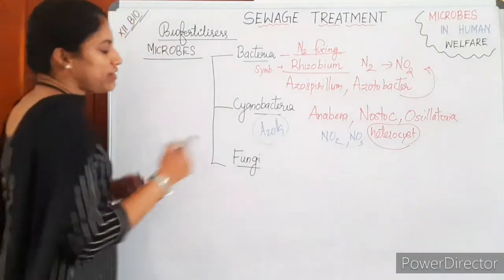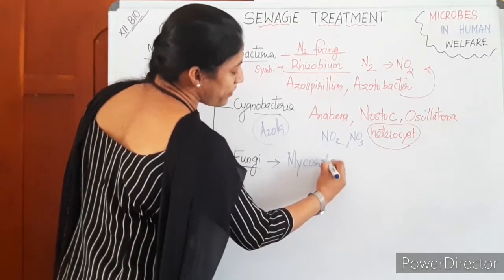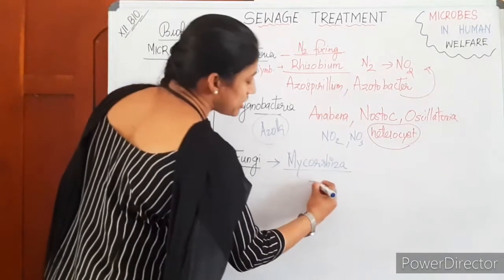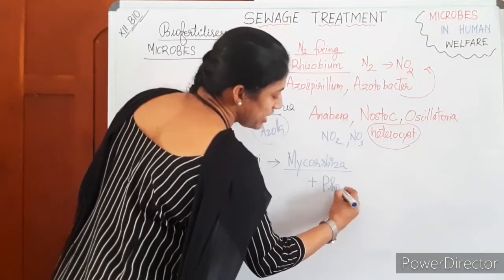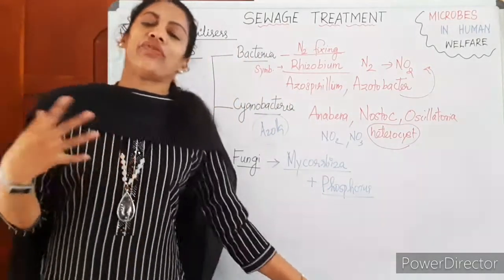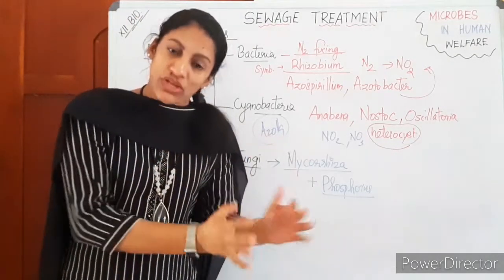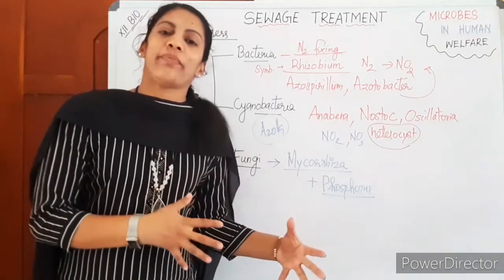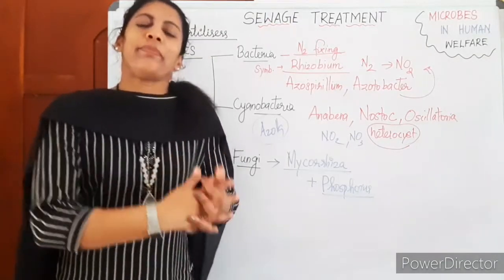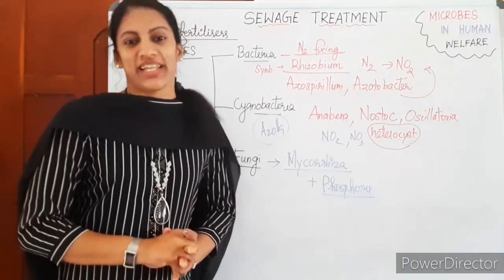Next is fungi. Among the fungi, there are symbiotic fungi with roots of higher plants, mycorrhiza, which we have discussed earlier. Mycorrhiza help in increasing soil fertility, especially by facilitating phosphorus absorption from the soil. So the fungi in the roots of higher plants help in better phosphorus absorption from the soil, and so help plant growth. These are our major areas of microbes as biofertilizers.